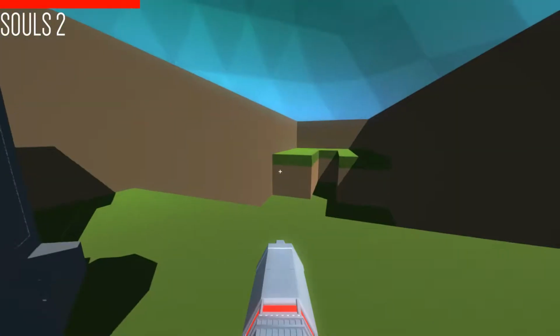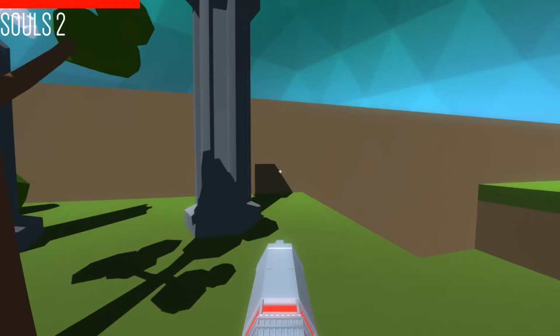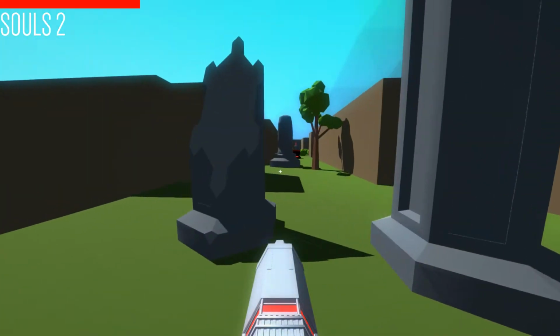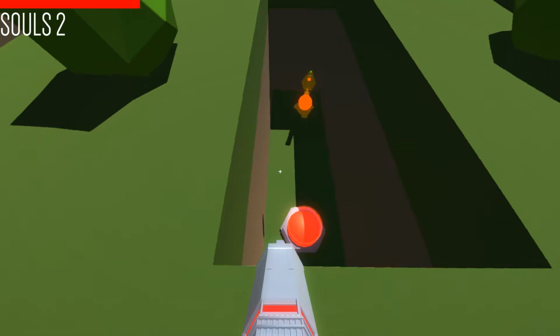The graphics are abstract a bit. Low poly, no big texture thingy, mega textures for sure. Again, it's all randomly generated. It's powered by Unity. Let's see if there's anyone here.